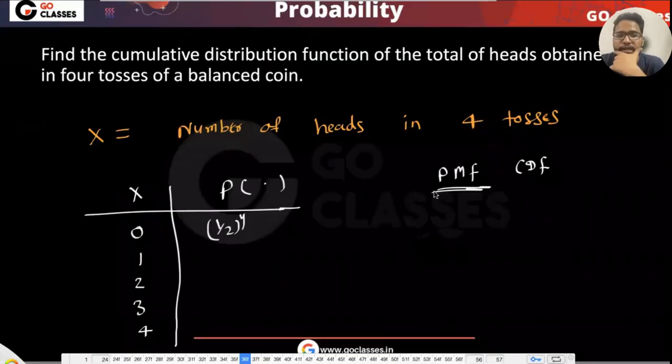Okay, one person is right. Anyone else? How are you calculating? Okay, 4C1. Basically, you just need 1 head out of 4 tosses. The interesting part is that the head can be here, here, here, or here, which means there are 4 possibilities leading to 1 head. This could be the case, this could be the case, this is tail, this could be the case.